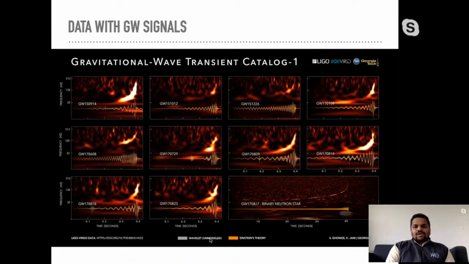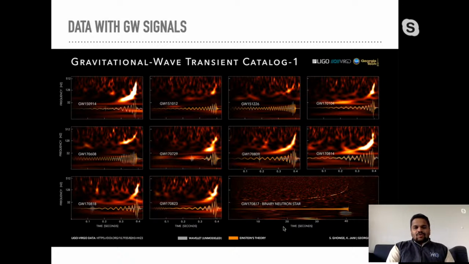As I was saying, we do the same thing for each of these events, and we have detected a plethora or variety of events. Let's take a minute to see all the different events and try to understand that there are these different x-axis times. So this here is a 40-second long signal. Here, signals for binary black holes are less than a second or 1 second long. They are loud, less loud. Like here, some look very good, some not that much.